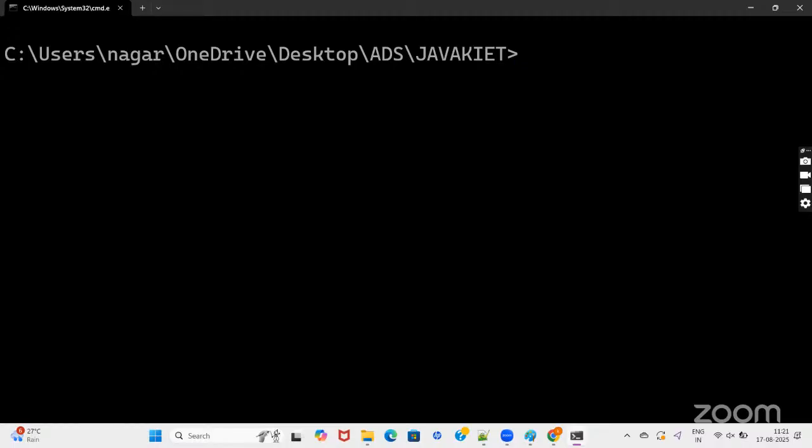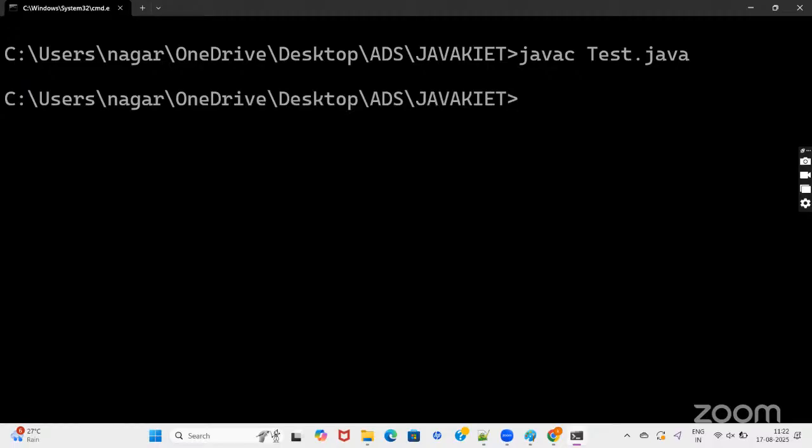So those arguments are called command line arguments. So how do we compile? Java C space test.java. This is compilation. How do we execute? Java space test.